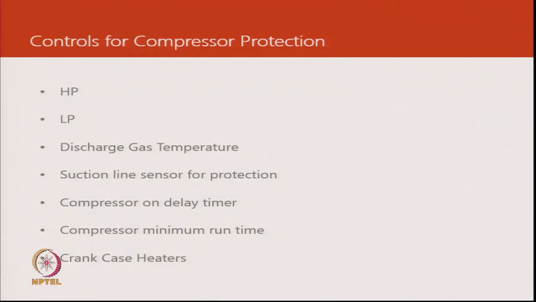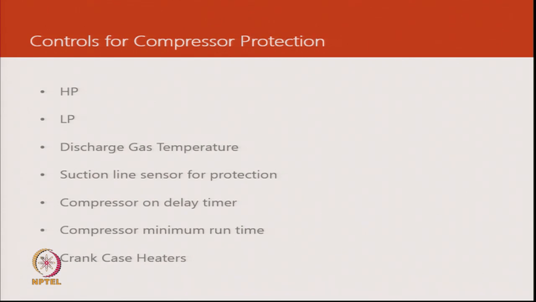And then there are delay timers to make sure the compressor suction and discharge pressures are equalized before it starts to reduce the starting current. So this is typically 3 minutes, and it can be adjusted based on manufacturer recommendation and what time it takes in the system to equalize the two pressures. Then compressor minimum run time is to make sure the oil, once it has left the compressor, comes back so that we don't starve the compressor of oil.